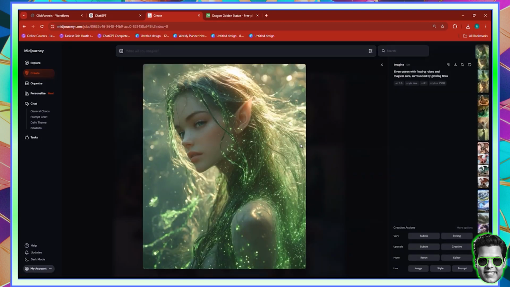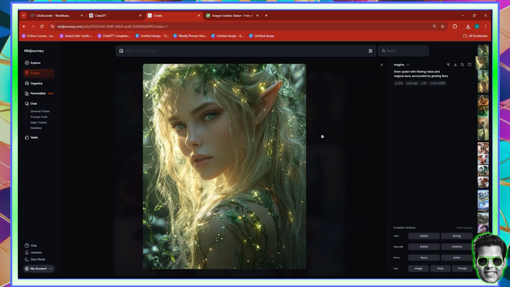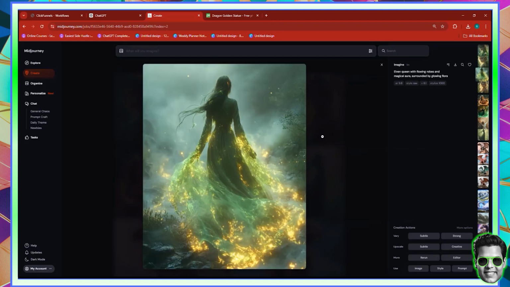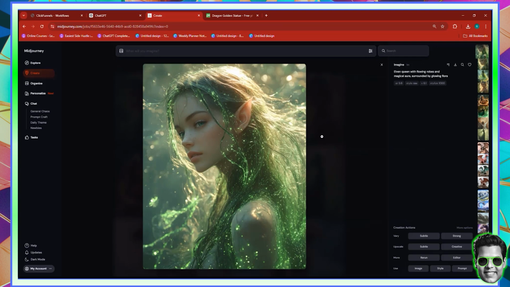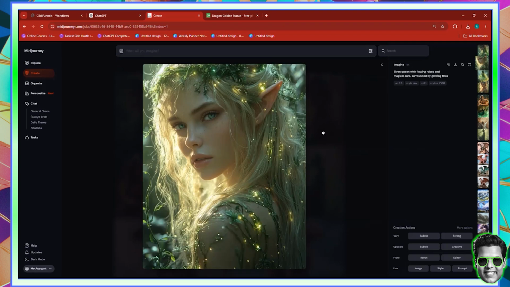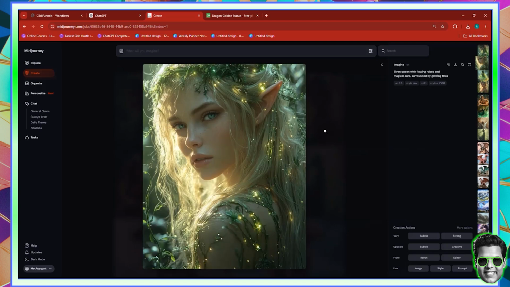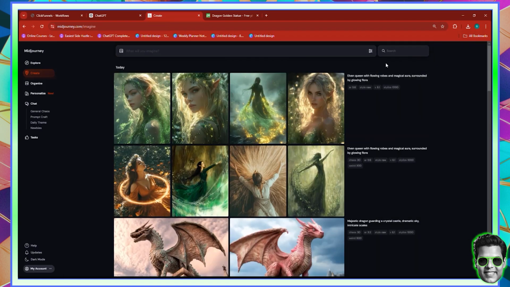And here, look at this. So these are the results of the Elven Queen prompt, and they're looking quite fantastic. I would assume that I should win a golden prize because of these results. Maybe someone could use them in a Lord of the Rings movie. They could get inspired by this. But you can see that this is really fantastic stuff.